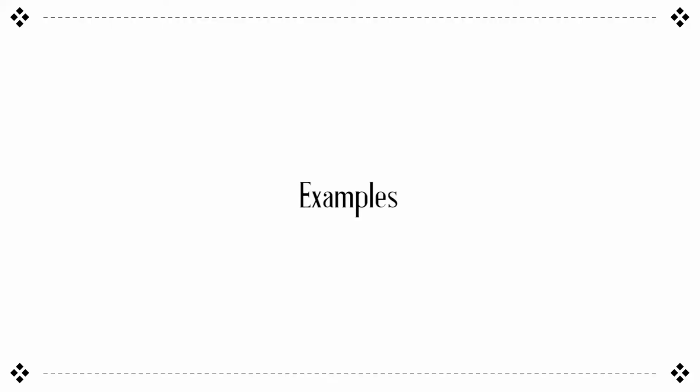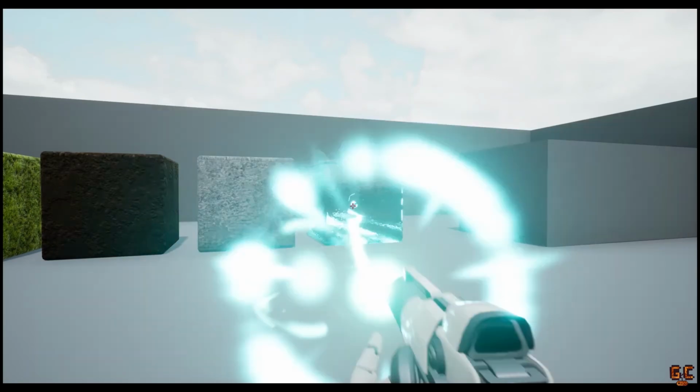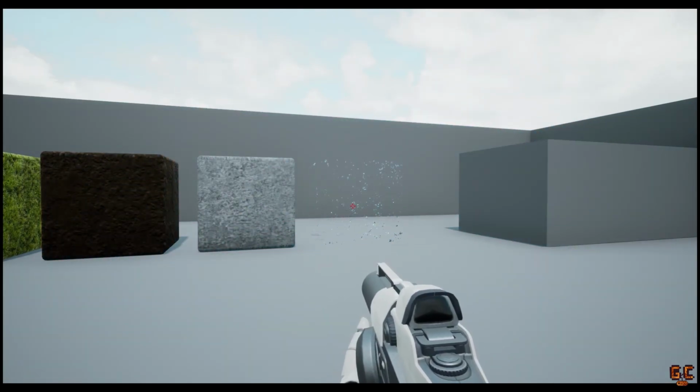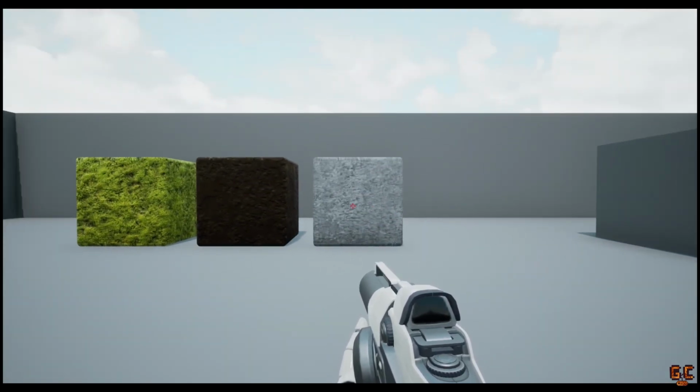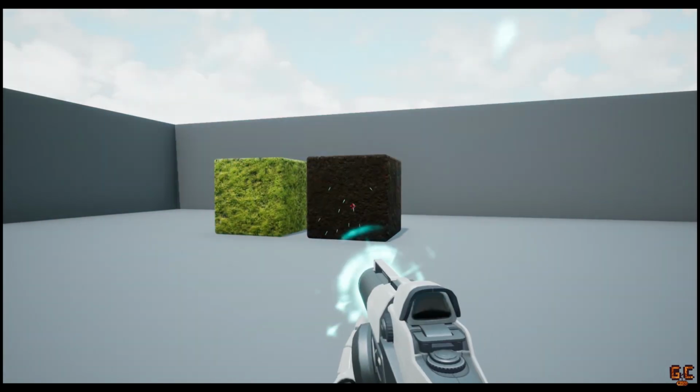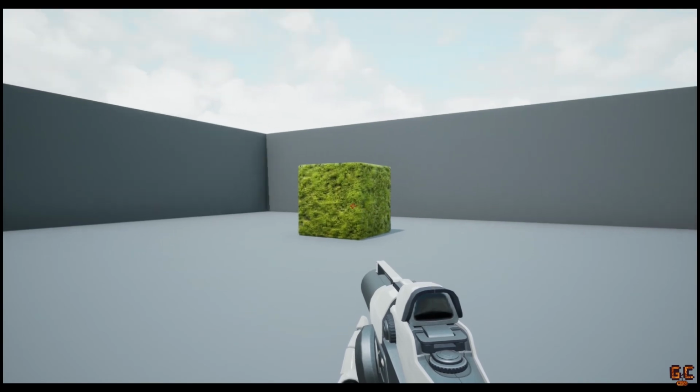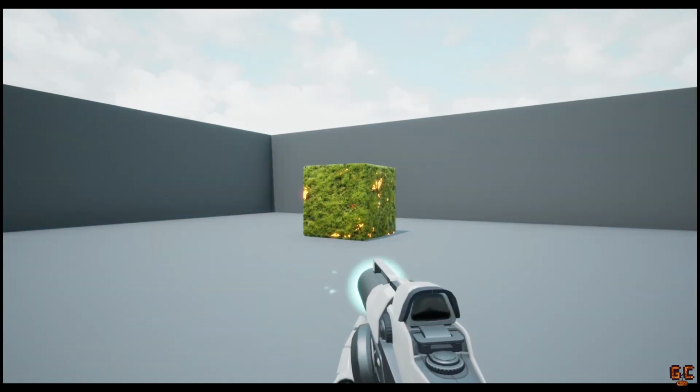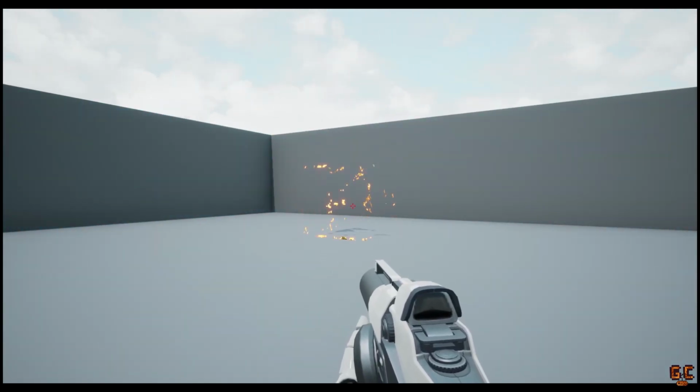Okay, so now we're going to go ahead and move on to just showing you a couple of examples of where I've used these concepts, so hopefully it'll give you a little bit of inspiration on just some of the things you can do with it. Here are a series of cubes. These have 4 material instances of the same master material. These are the ones we were showing earlier. So these are all from the same master using the same material function, but because of how I've adjusted the parameters in them, you get totally different looks.